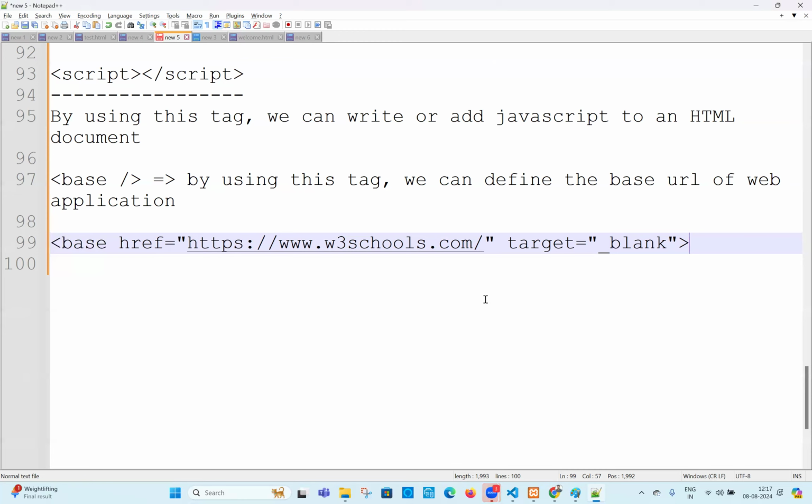Don't read any theory. Don't memorize the elements by heart. I don't want to make you memorize. I want to tell you one simple thing: I need this, what is the tag for it? I need that, what is the tag for it? This way we will learn, and you will never forget if you learn this way. Okay, let's see tomorrow. A lot of elements are there.